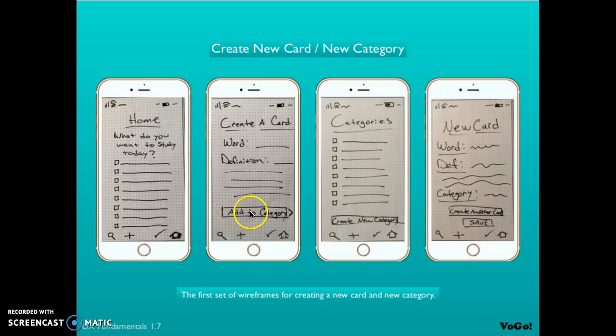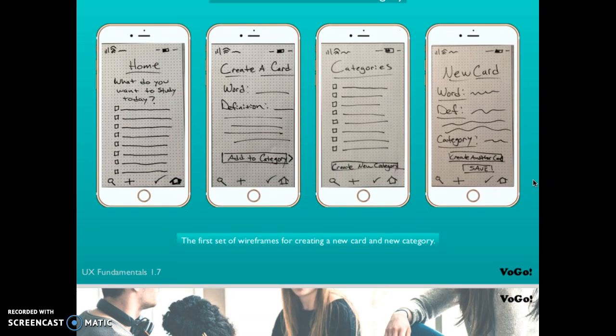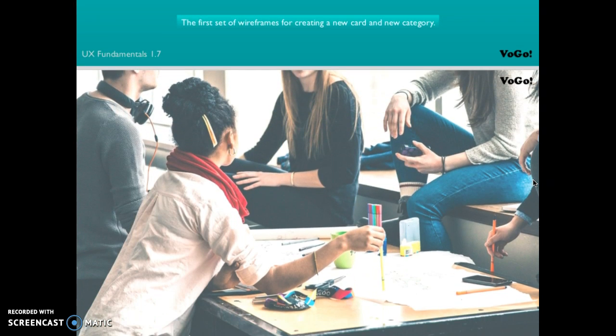We can add that word to a category, and if this word doesn't necessarily fit into one of the existing categories, we could just simply, with one button, move over and create a new category for that word. So that's the original setup of the prototype.